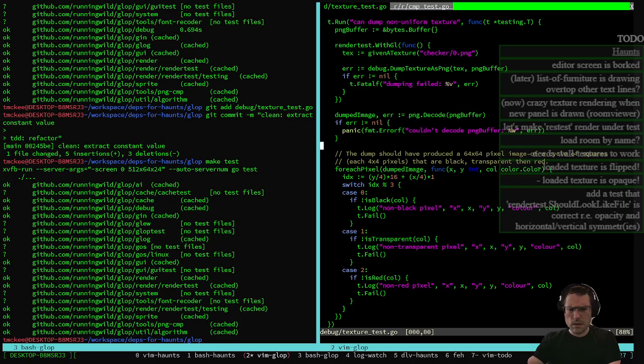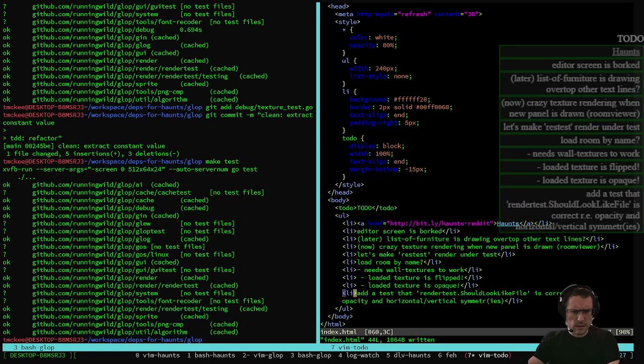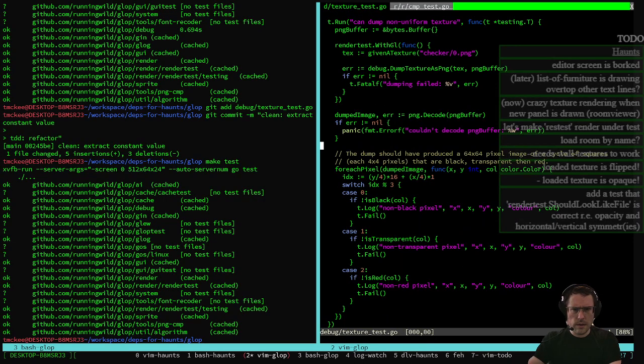I'm looking at this, and it's like, should look like file, should be correct. And I'm looking at this and it's testing that we loaded it properly too.